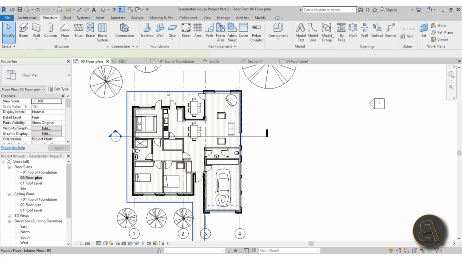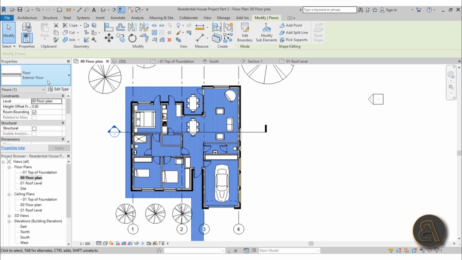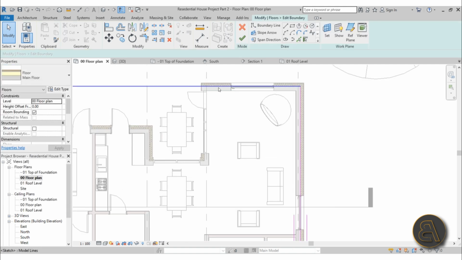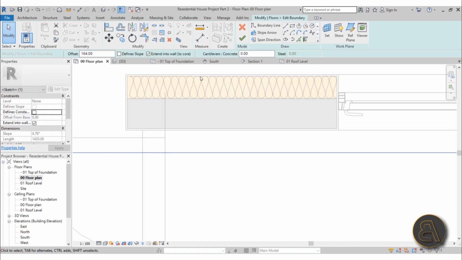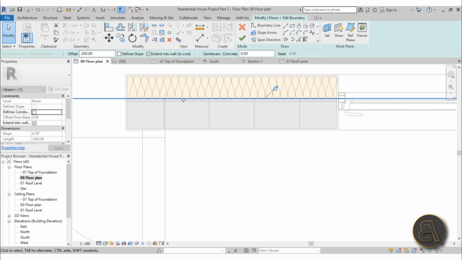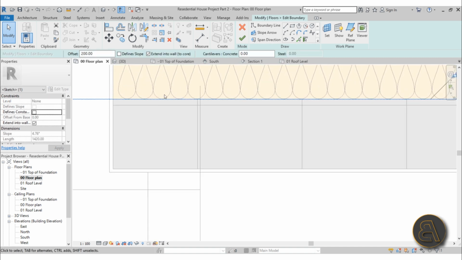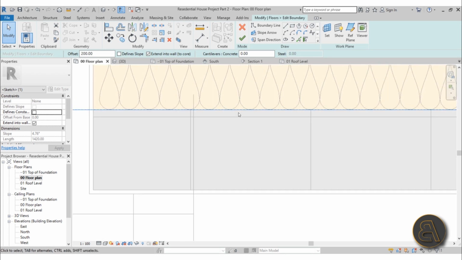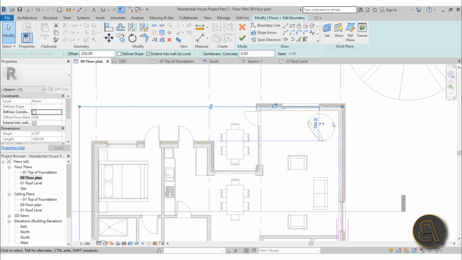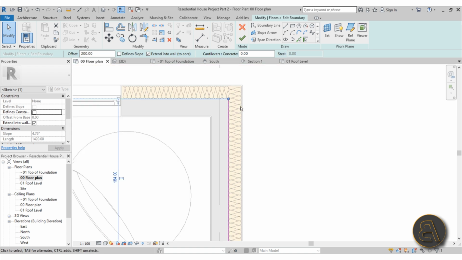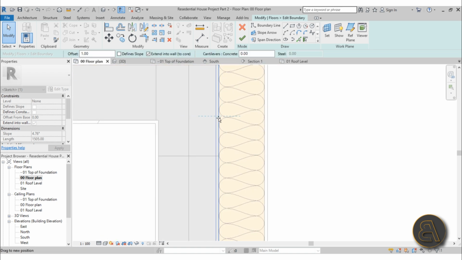So to divide the floor, let's go here and let's first switch it to our main floor. Go into edit boundary, and now for the boundary of this floor, I'm going to try to place it over here in the center at the structural material. So where the structural material stops and the insulation continues. So try to move it at that point, so here it works correctly.